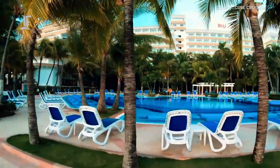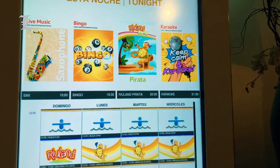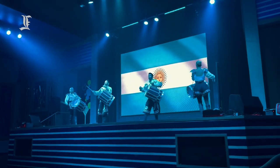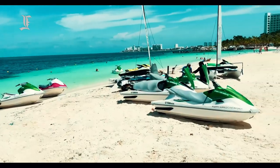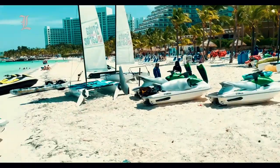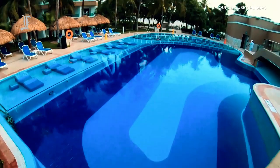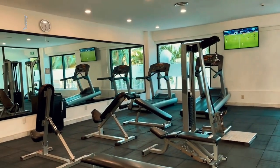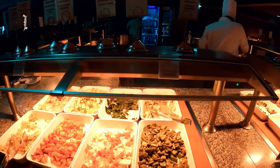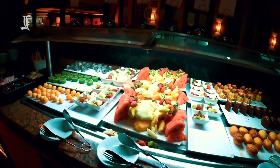Features available here are pretty similar to those offered at nearby hotels in the same category. Expect entertainment for all ages, from a kids' club and daily performance program to live evening shows in the on-site theater. The beach is surprisingly narrow, but offers plenty of water sports equipment like body boards, snorkeling gear, and kayaks, plus a free introductory scuba class in one of the three pools. The mediocre fitness center has slightly dated machines, plus a steam bath and whirlpool. Meals and snacks are available 24 hours a day at one of the many on-site buffet-style restaurants, many of which feature live cooking stations.